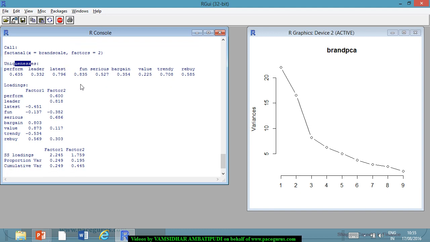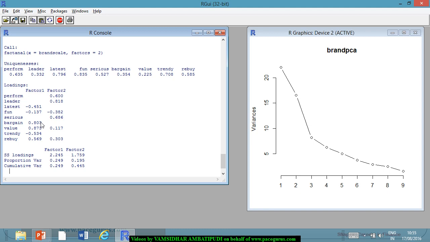Now you look at the loadings, right? Here we have given a two-factor solution. So here I could see factor 1, what are the highest variables? Some of them are typically eliminated here. You could see in PCA, when it was component 1, all the numbers were present. In component 2, again all the variables were present. Here I could see at least 3 variables are knocked off in factor 1 and even 3 variables are knocked out in factor 2. And even here, the magnitude of the information plays an important role. On factor 1, I look at that bargain and value are very highly loaded.